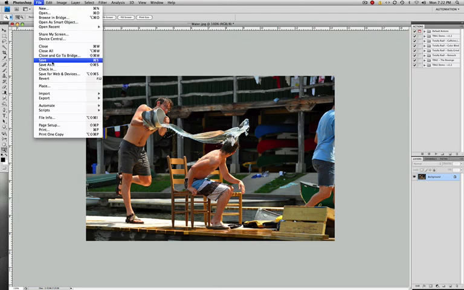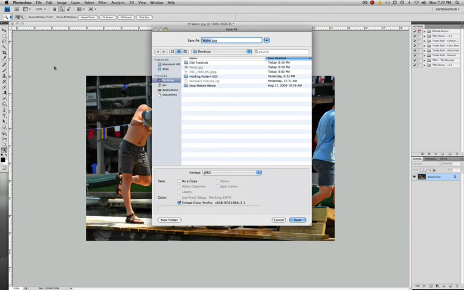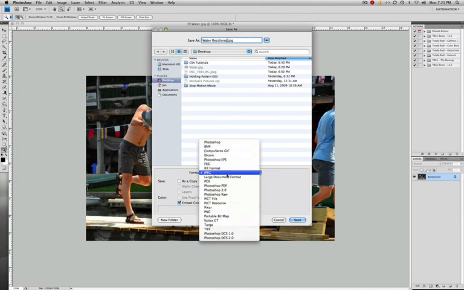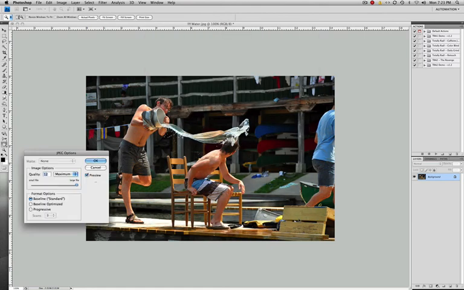And then you're going to say File. I like to save as. Again, it's your choice. Save as means I still have my untouched original, and I now have my edited original. So I'm going to say Save As, and we're going to call this Water Recolored. I'm then going to make sure this little guy right here says JPEG, and then I'm going to hit Save.